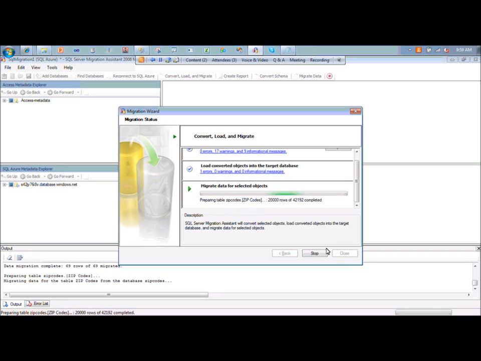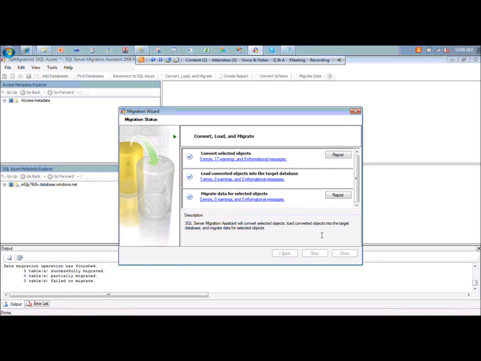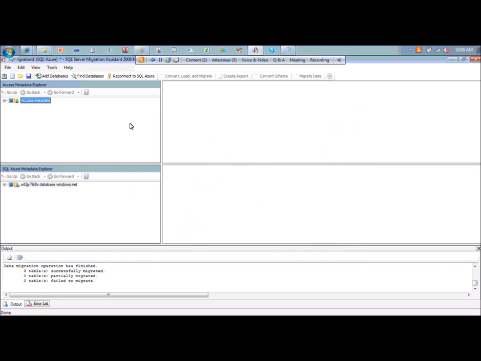It's kind of fun to see. And I'm on my home network here, so I'm not on a super fast network. So we're up to 30,000 rows, 40,000 rows, almost there. And again, as this is cooking, I'll tell you that the migration tool for MySQL works basically identically to this. You just connect to a MySQL database, if some of you have that business scenario.